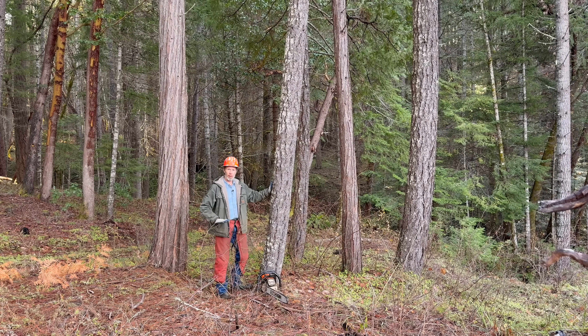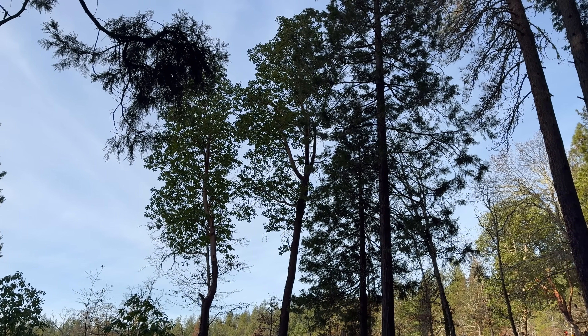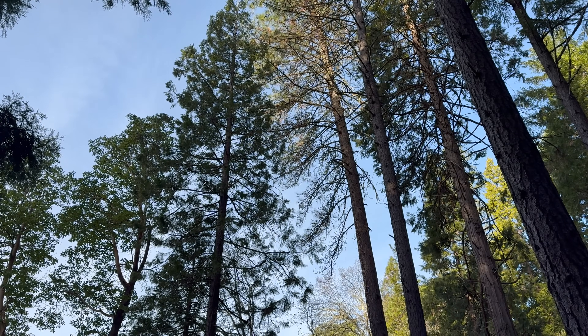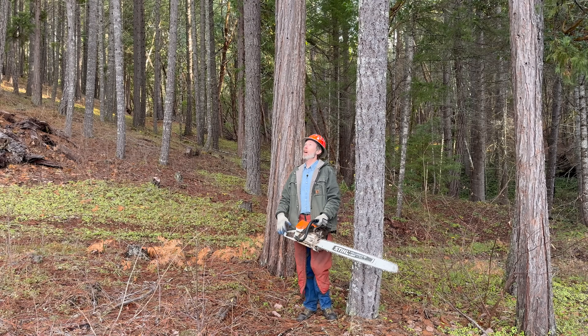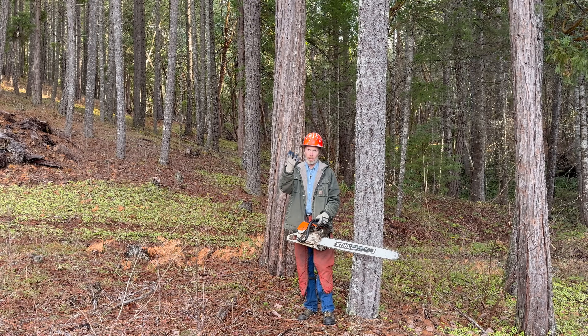It's got a lot of sweep to it, which means it has a crook in it, like banana-shaped. I'm going to send it out that way. I don't want to go that way and smash those madrones. I'm going to try to squeeze it right between this cedar and these pines. The chances of getting it to push through all those branches without getting hung up ranges from decent to poor. There's a very good chance it'll get hung up. I'm willing to risk the chance of it getting hung up in those bigger trees to reduce the risk of damaging those smaller trees.